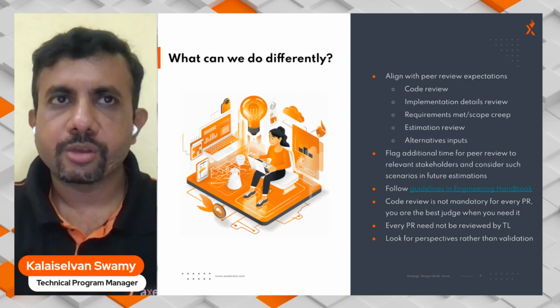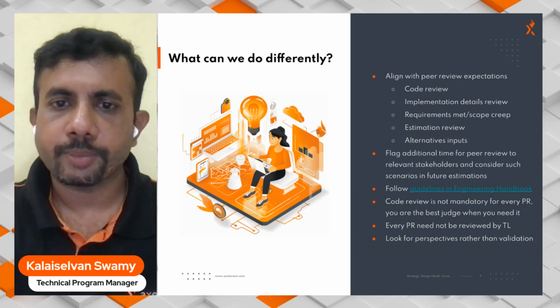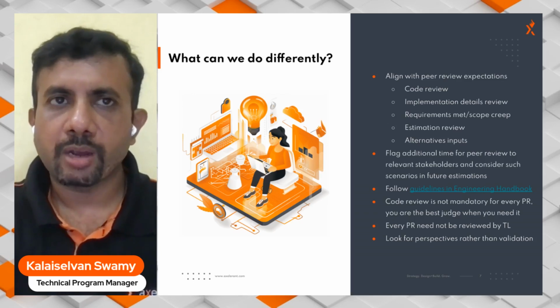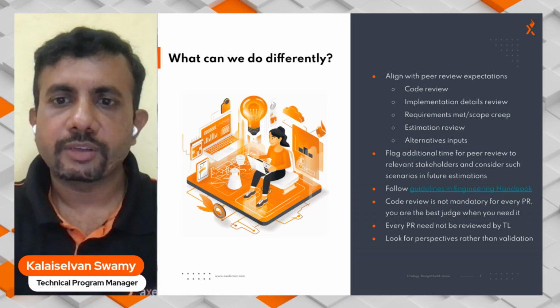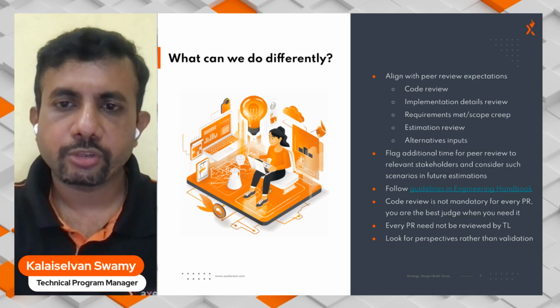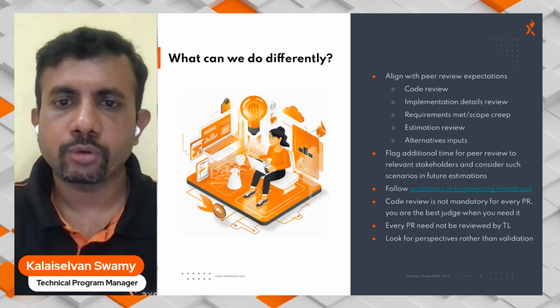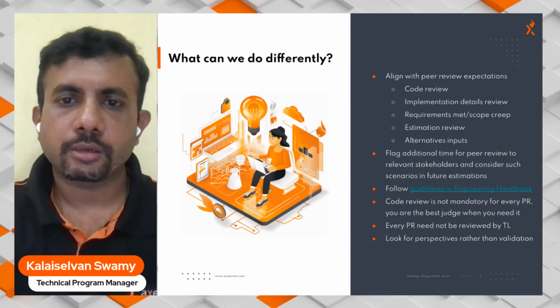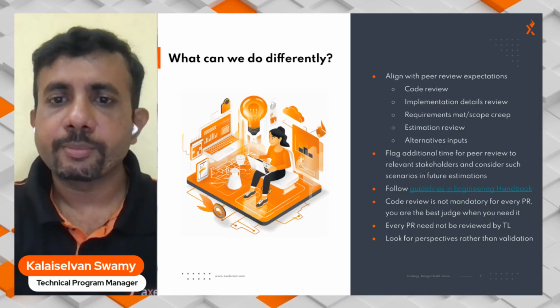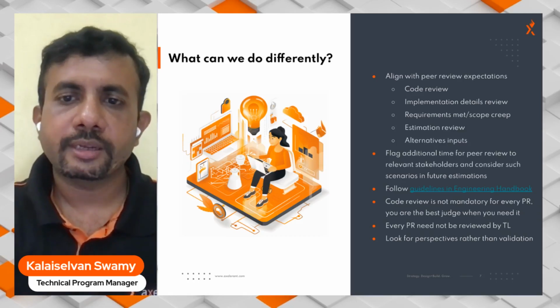Because there might be small updates, like just updating a module, or updating a patch, or even a bug fix, or even a very small bug fix which you are very sure of. So it's important that you take a decision on every PR whether it needs review or not. Usually in the case of module updates and those kind of things with respect to Drupal, we don't need a code review, because most of the testing is covered by the automation, and every PR need not be reviewed by the tech lead.